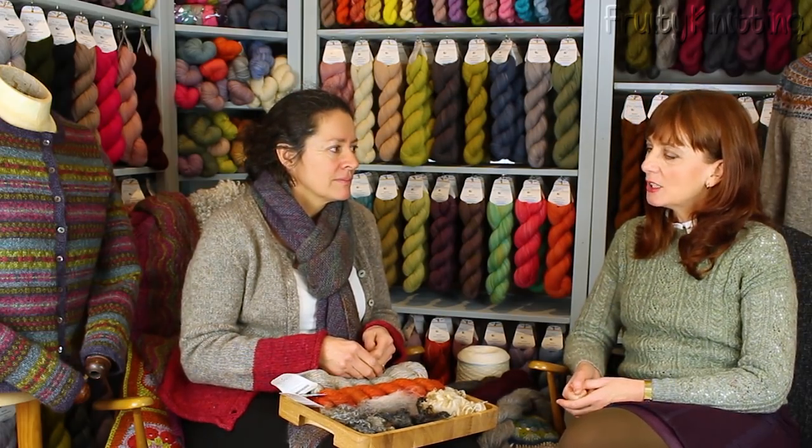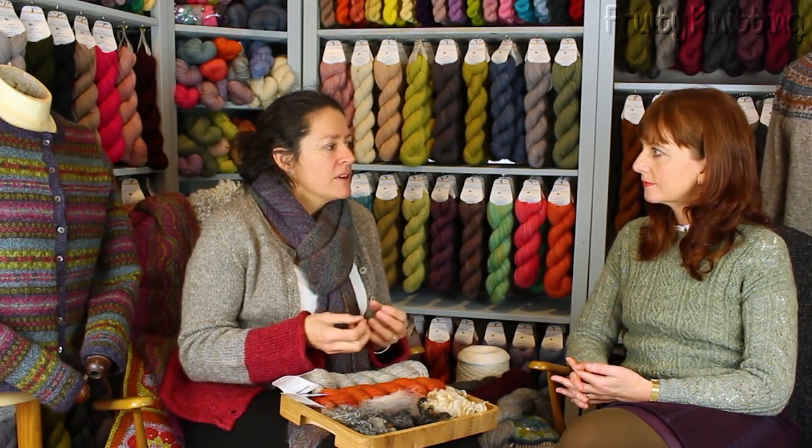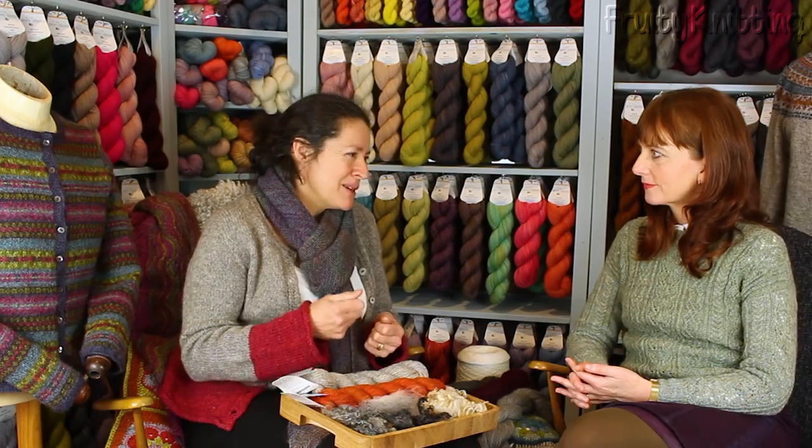That's great. And you've also got a sock yarn, haven't you? So we've got a sock yarn which we decided to put 10% nylon in. Although our yarns are all worsted, so they're really strong, I think a lot of people, when they're going to the effort of making socks, just want a little bit more reliability in the wear. And that's been really popular as well. So that's something new that we've done this year and that we're going to continue to do.